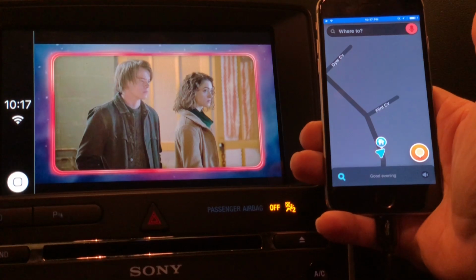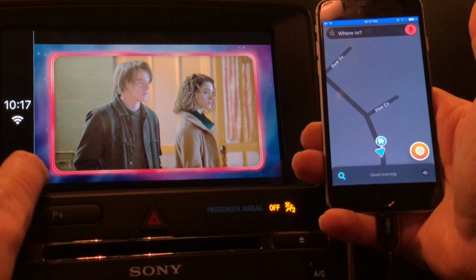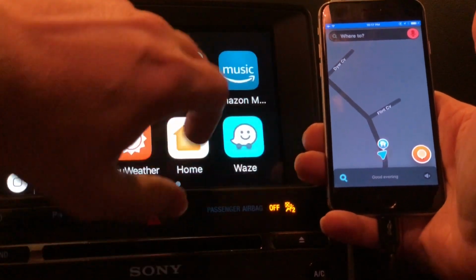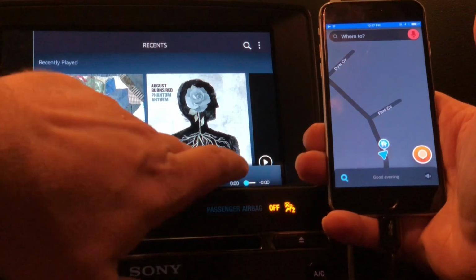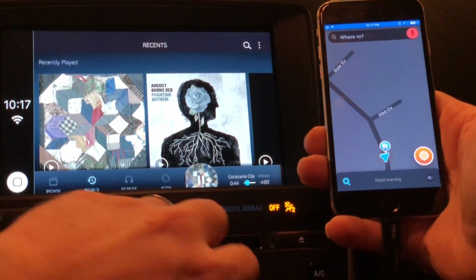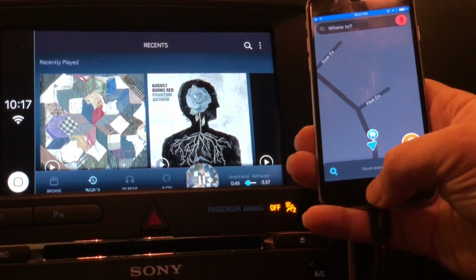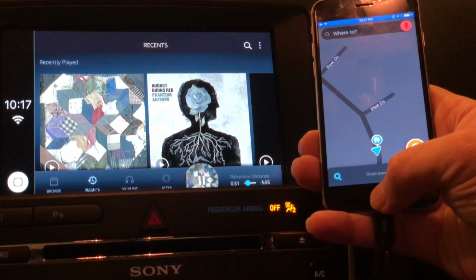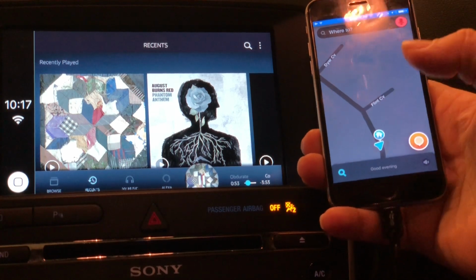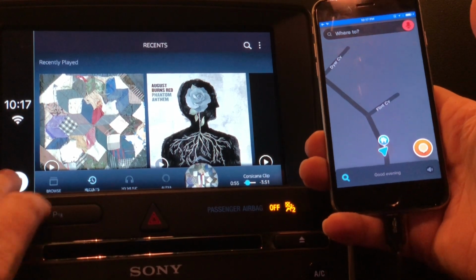So if you have a need to run two different apps at the same time with this tweak, you can do that. Go back and say bring up Amazon Music and let that play again. So it's a pretty amazing tweak. Definitely next gen. Works really well. Lefty's still working on it, so definitely think it's worth the look.